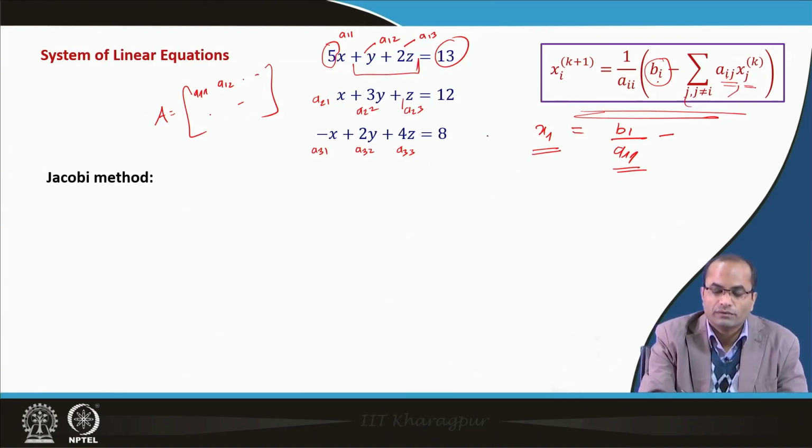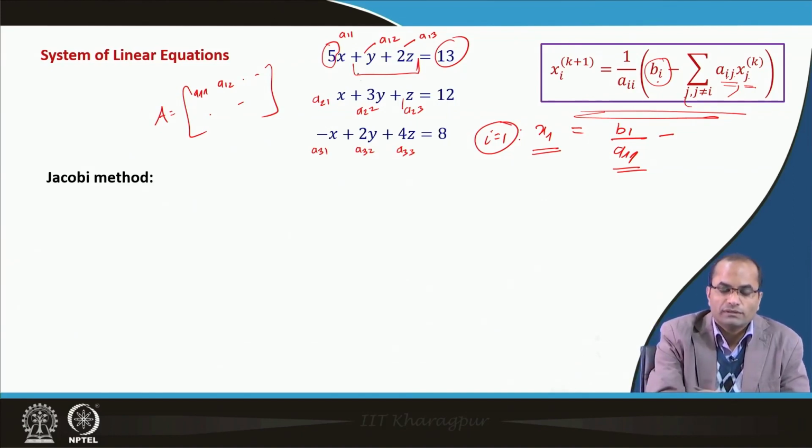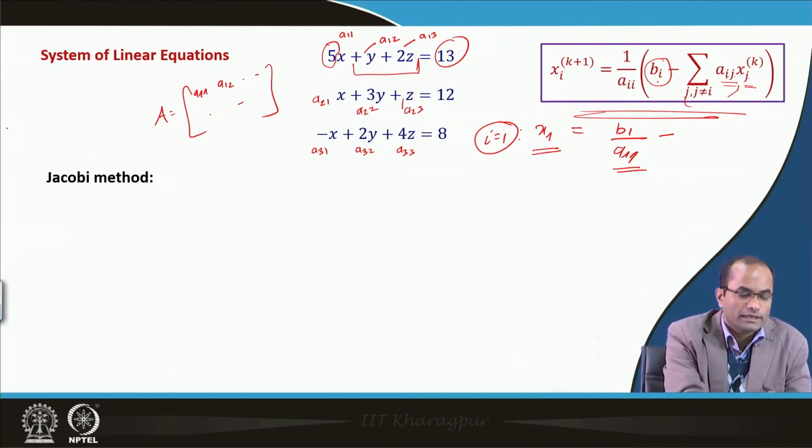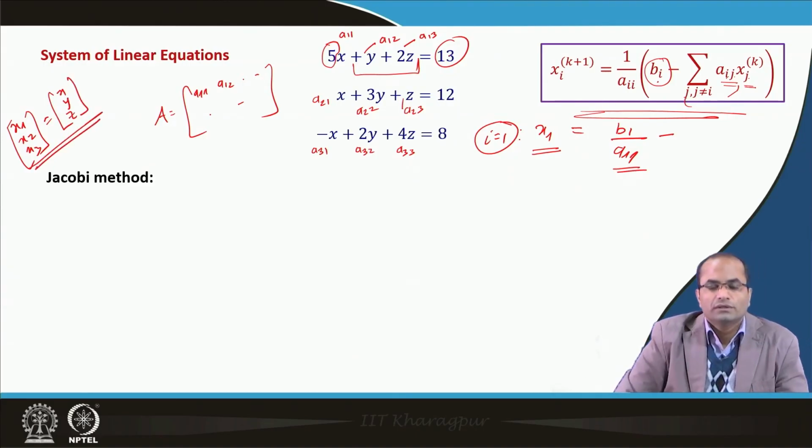So, i is fixed now, i is 1 for instance to write this equation. So, what we are doing here, a 1 2 x 1. So, x 1 x 2 x 3 in this particular case, in our component settings here represent just simply x y z, because here the notation for unknown is taken as x y z, not x 1 x 2 x 3.